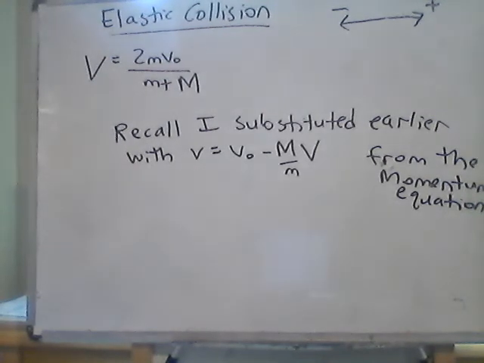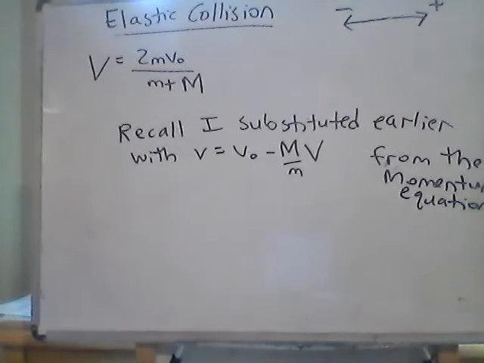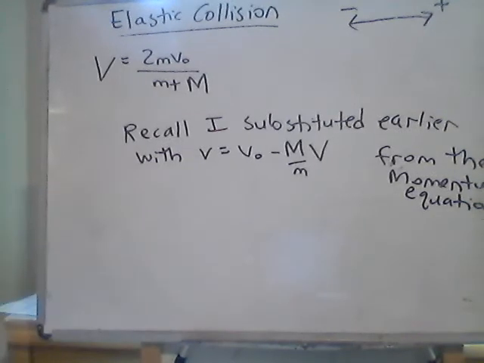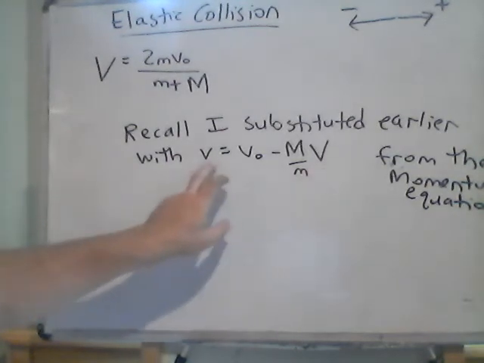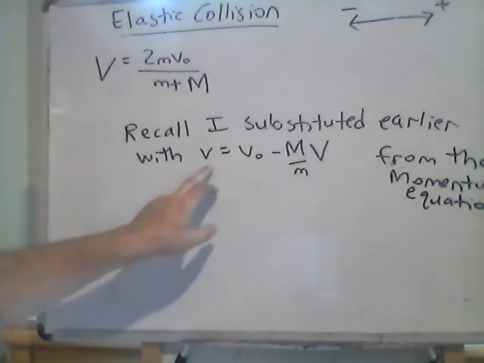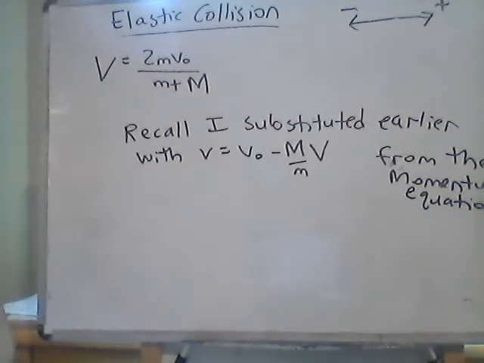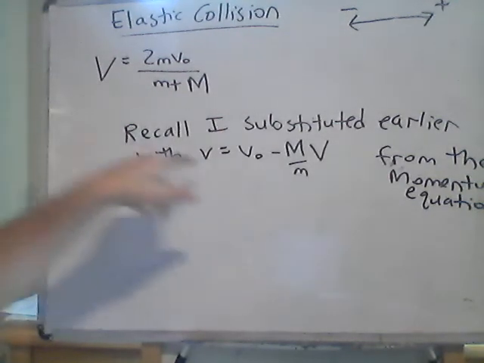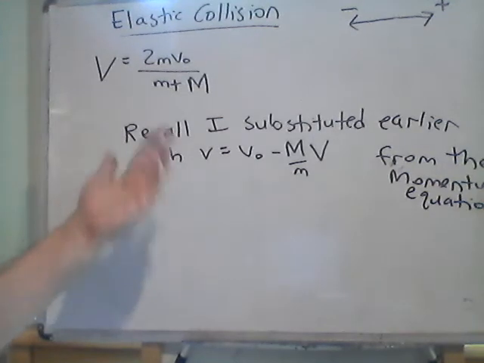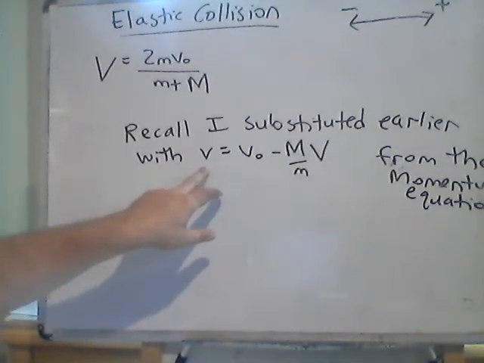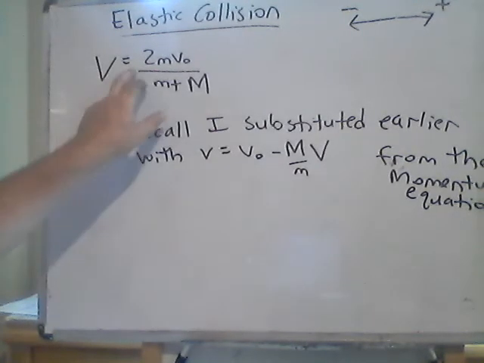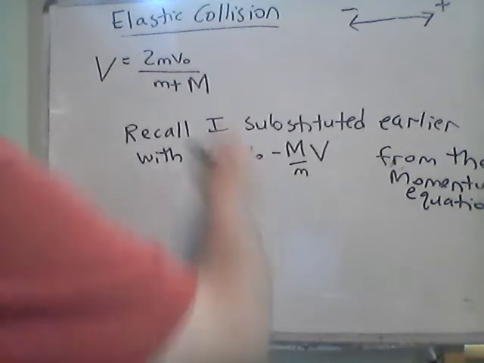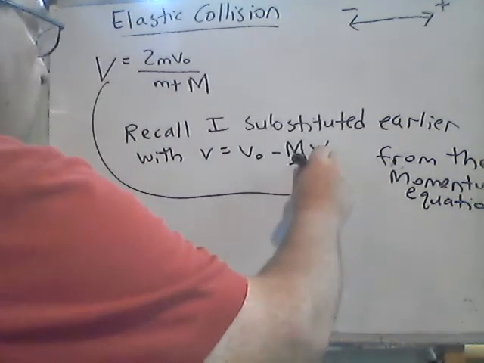What you then do is go to one of the two original equations, pick one, and plug this value in to get the other variable that you wanted to solve for. Well, I'm going to do that now. I know everything on the right-hand side. I'll pick the momentum equation. Why not? That's the easier equation. It's already been solved for, because I had to do that in order to do the substitution in the first place. So I'm just going to take this relationship and substitute right in here.